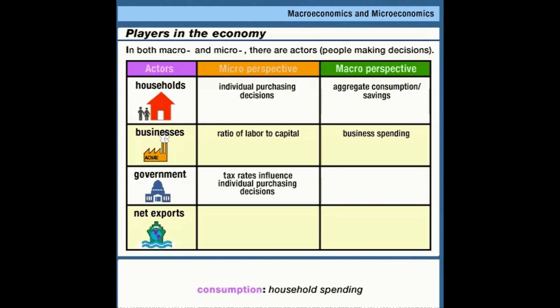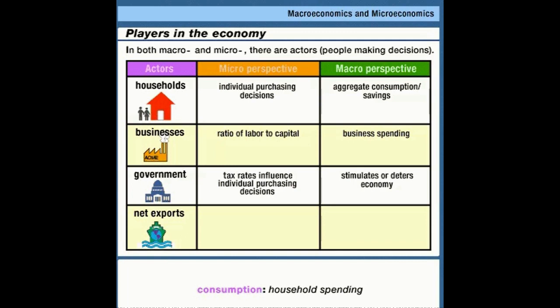Government plays a big role in macroeconomics as a policy player, not in the sense of influencing individual decisions as they did by setting tax rates in micro, but because the government can choose to pump up the economy by spending more money or to slow it down by spending less. Also, the Federal Reserve, although not technically part of the federal government, really seems like a government entity. That is, the central bank is kind of part of the government, and it's the central bank that determines the amount of money that's in circulation, which influences the price level and other variables in the economy.